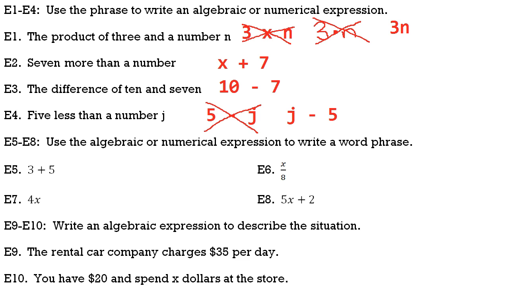All right, let's switch this up a little bit and make some words out of this. Most students, when you get example number 5, they're just going to take the cop-out and say 3 plus 5. Okay, that's fine. There's nothing wrong with that. I think we can do better. I think we can work on some other vocabulary here.